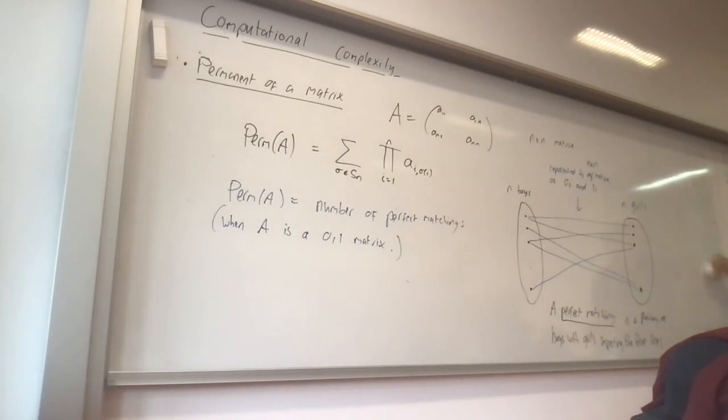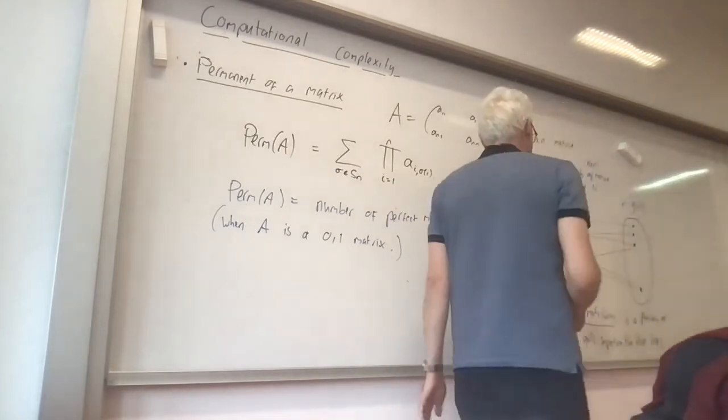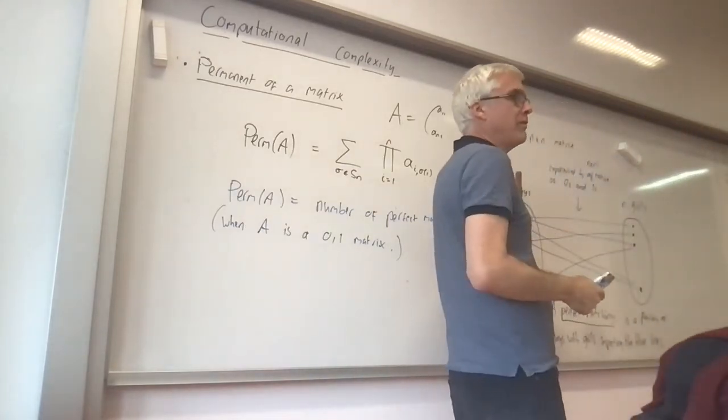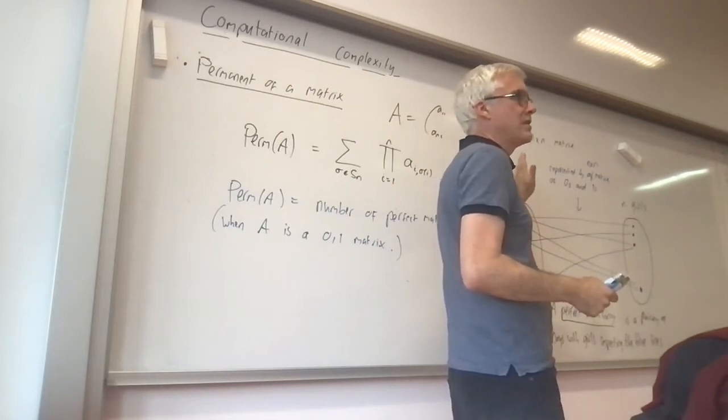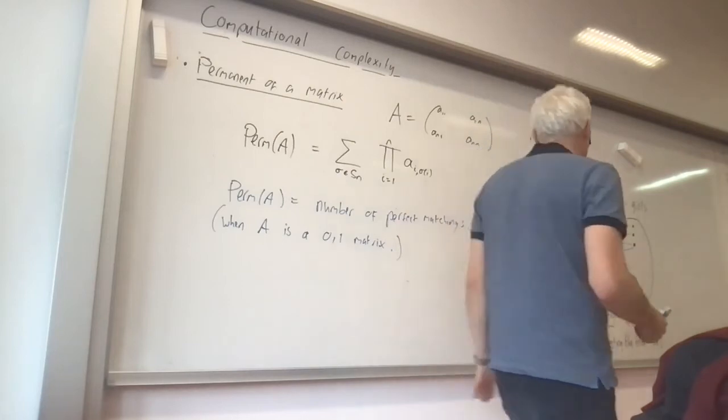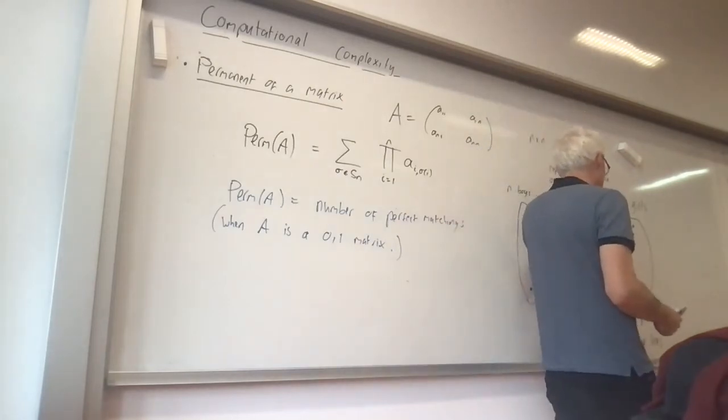And in this case, computing the permanent, or let's say looking at perfect matchings. For perfect matchings, the decision problem and the search problem both have efficient solutions. And they're quite elegant solutions. There's a very beautiful algorithm for solving the search problem, find the perfect matching. A very beautiful, efficient algorithm.